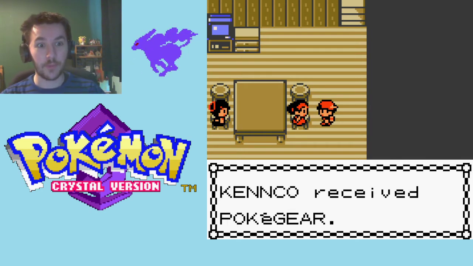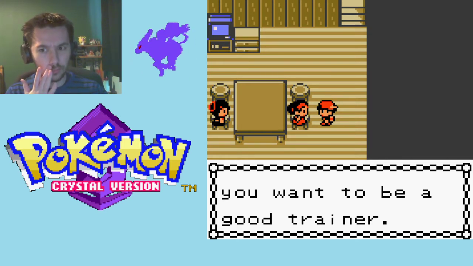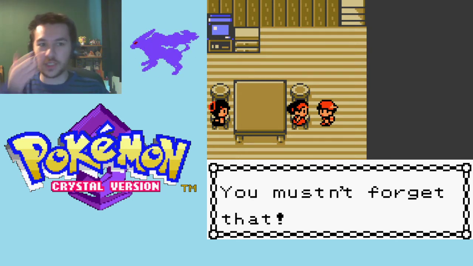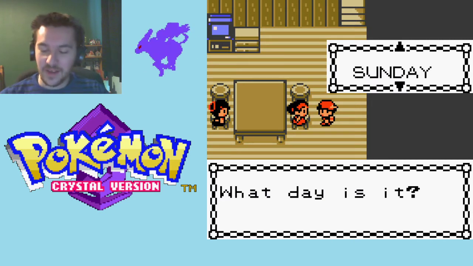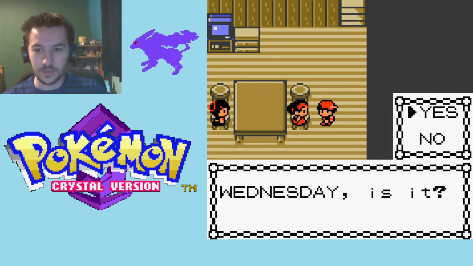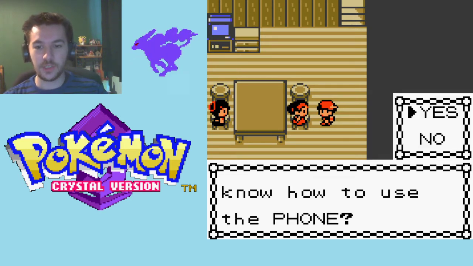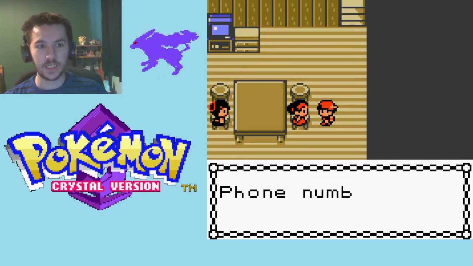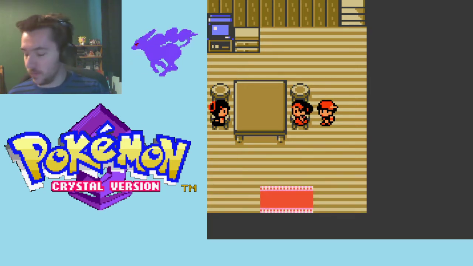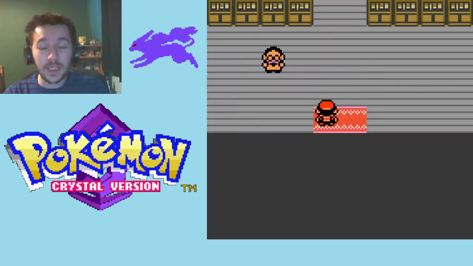Here you go. Is that Poké Gear? Ow! Must have a spot on my face or something. Oh, we can't see that on the camera. I'll just carry on playing like this. It is, I think it's Tuesday. No, it's not, it's Wednesday. Do you know how to use the phone? I think so. Om nom nom. Oh no, that's not how you use a phone. Oh. Oops. I thought it was a cookie, okay?